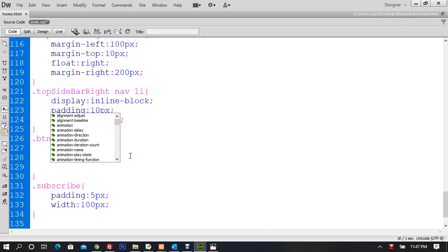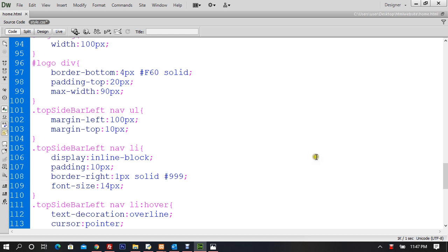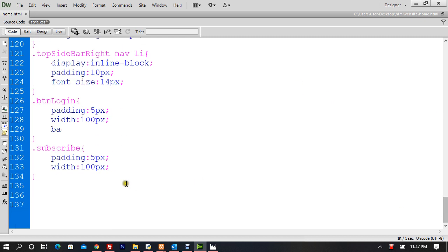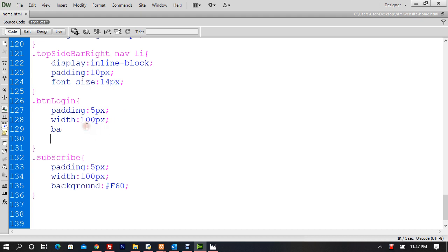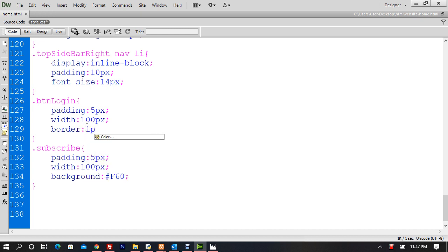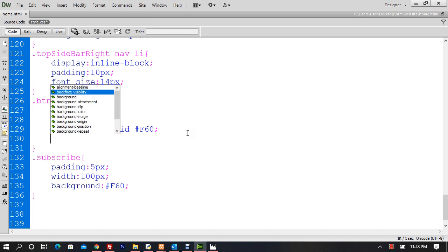Now what I do, let's look at the background. What is the background of this line here? So this is how we do color combinations. And this is the color here, which is F60. I'll take the same color and I'll say background is equal to F60. Now it has a background of F60, and here I will say border, 1 pixel solid F60. Now see, now this has the color and this has the background. So I'll tell you why.